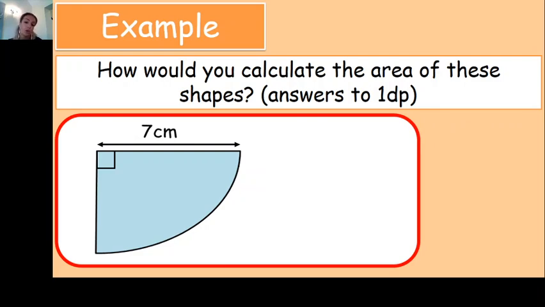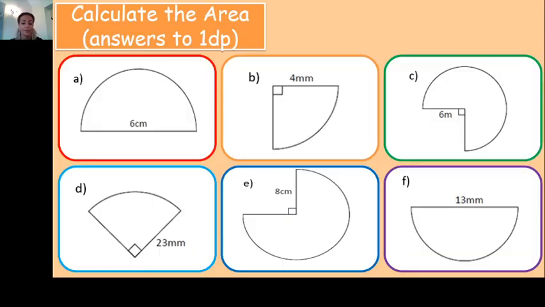Okay, so because this is a quarter circle, what you do is divide your answer by 4. So it would be pi times radius squared divided by 4. Now, if that was a full circle, the 7 would be the radius, so it's pi times 7 squared, divide your answer by 4 because it is only a quarter of a circle, and the answer would be 38.5 centimetres squared. So if you've got that, really, really well done, okay?